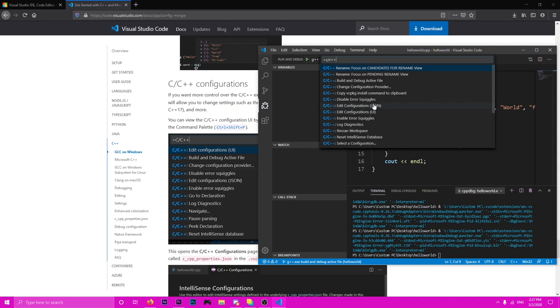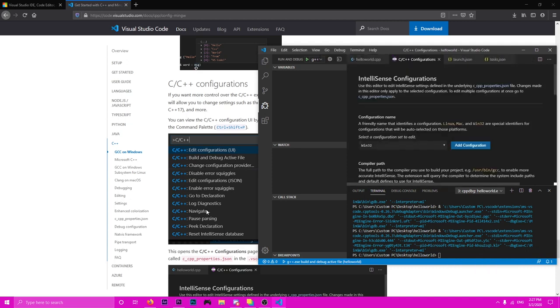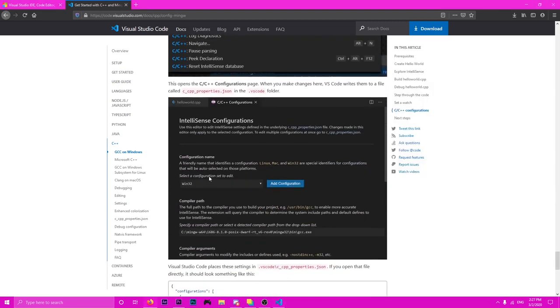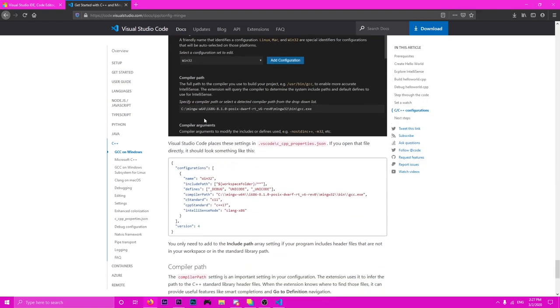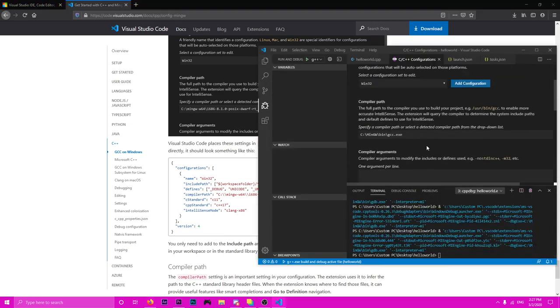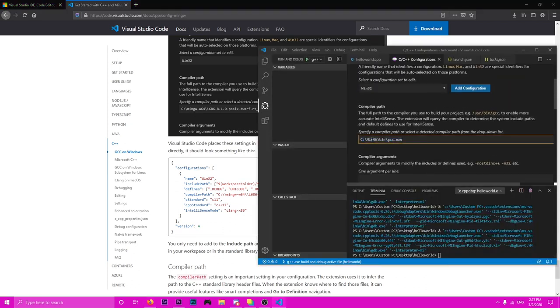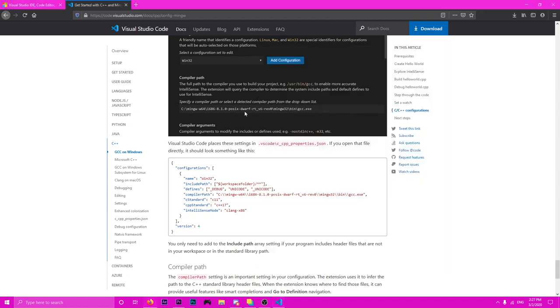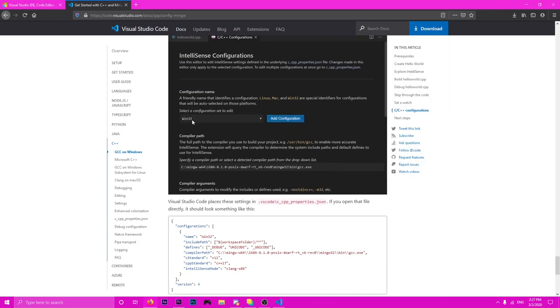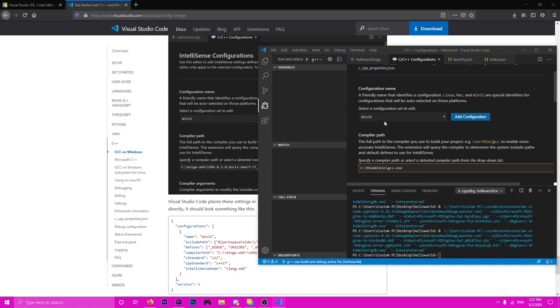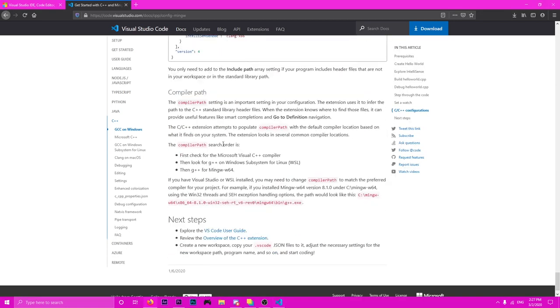Edit configuration JSON or UI. It seems like it chooses the UI. Okay, what do I have to do? This and this. This is the MinGW from your C. It does not have to be the same as this, but the Win32, yes, it's here. Okay, so it's pretty much everything.